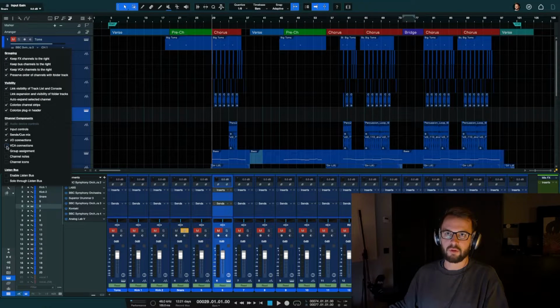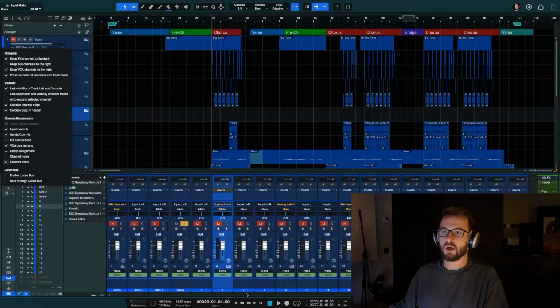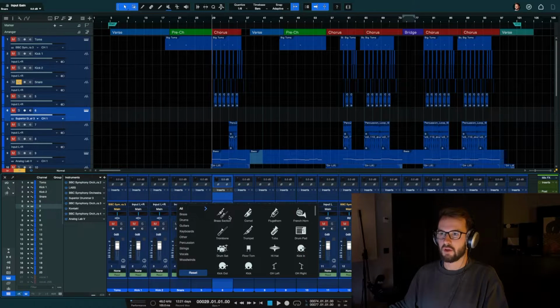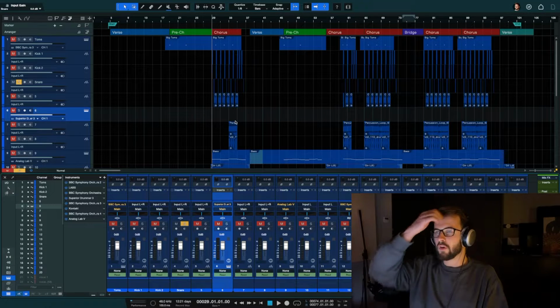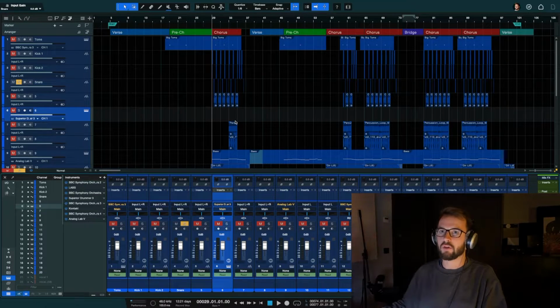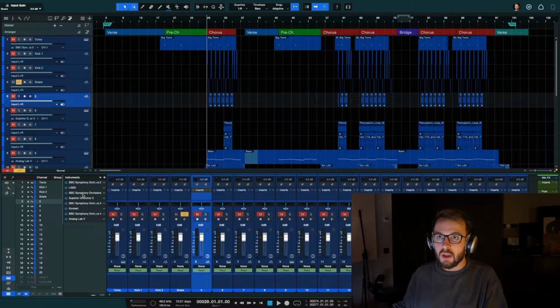Some of them I find very useful, such as VCA connections, group assignments, channel notes, icons. This is funny: in this version, they also put the option to put icons, or symbols, for certain channels. So all right, let's continue with what we were doing.